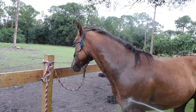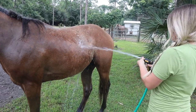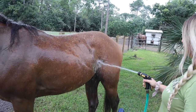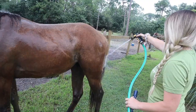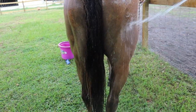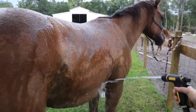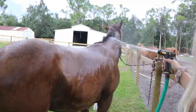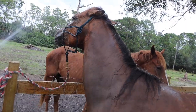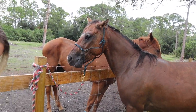He's just standing there being really good right now — probably won't be for long. I need to change the nozzle; none of these are very good to be honest. This is why I like to use my little horse easy-wash attachment, which I don't have right now and really need to find. We'll have to get his butt cheeks all wet and his tail. Now we're going to attempt to get his face, but he's not going to love it. It's okay — it's just raining, that's what we call it. We just need to get your face a little wet.